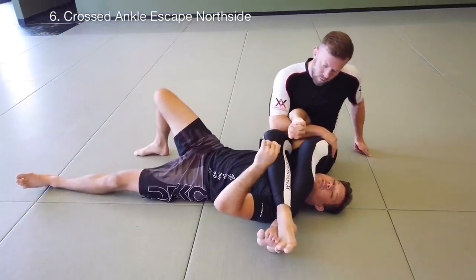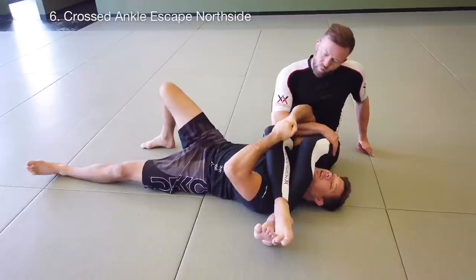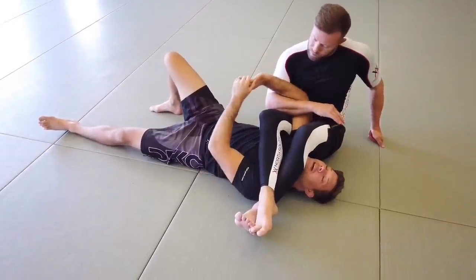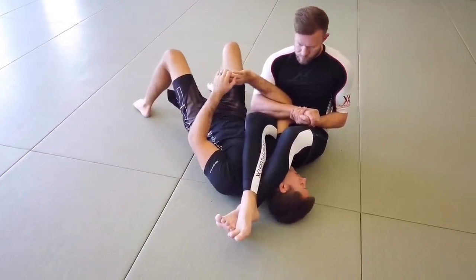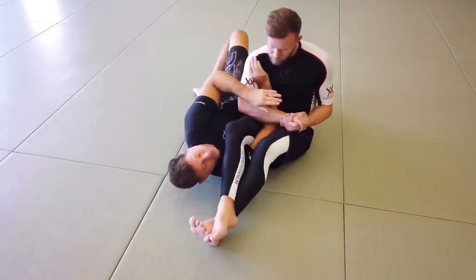Another option is if he's landed in the arm lock with both feet to the north side of my shoulders. I want to secure the arm and make the structure. I'm going to turn my palm out and go down right toward my hip, walk my hips toward Eli's shoulders and my head away. From here I'm going to turn and look, and that's going to allow me the freedom to start rolling out - almost like I'm passing the guard.